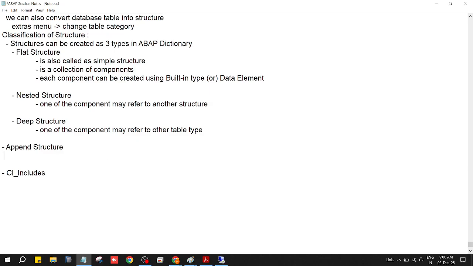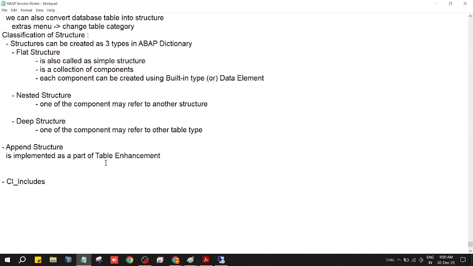Append structure is implemented as a part of table enhancement. So what is the meaning of enhancement?